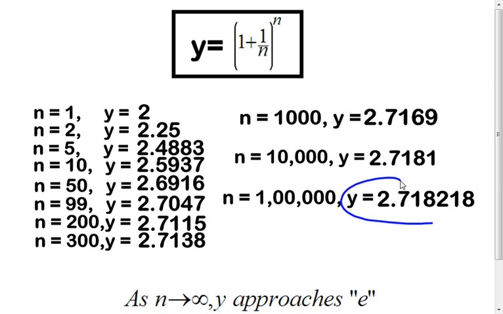And e is kind of like the number pi, where it's an irrational number. It doesn't repeat, it doesn't stop, it doesn't have a pattern to it. But it is a number that goes on forever and ever and ever. And that would be the number e. And e is about 2.718 or so when you do that.